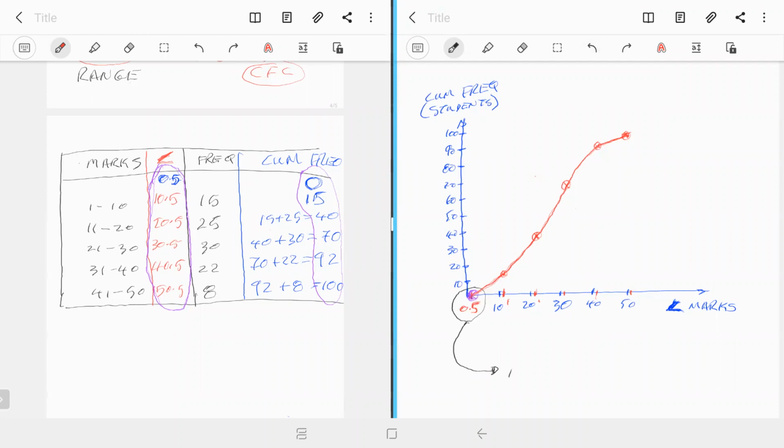So you can say it this way: no student scored less than 0.5 marks. Everybody gets 0.5 or more. All the students scored 0.5 or more, based on the data.